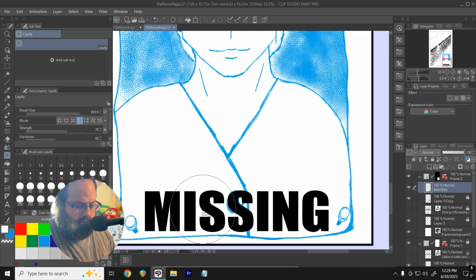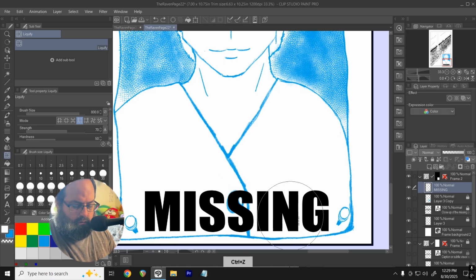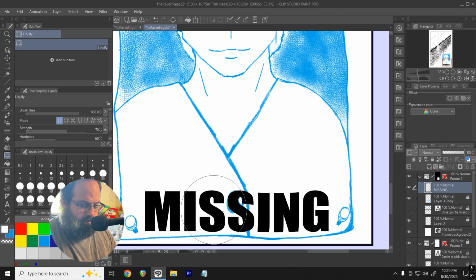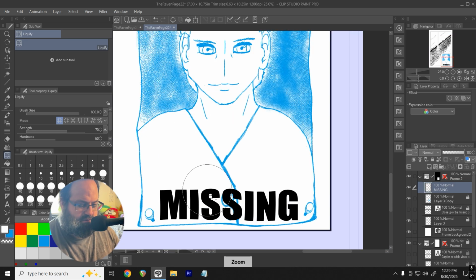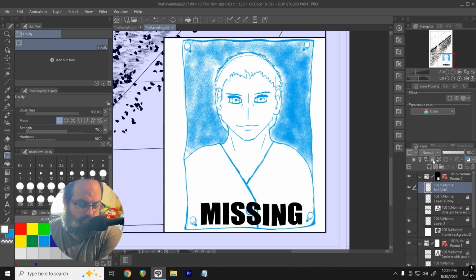And it's gotta be big. So that one's too much. Yeah, something like this. So see, it's just moving it so that it kind of matches the flow of this paper and it doesn't look as perfect. And that looks like it matches a little better.